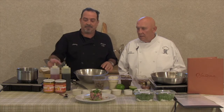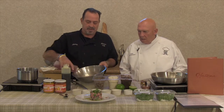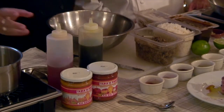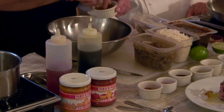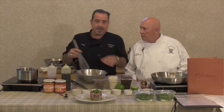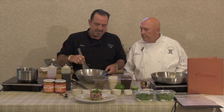So we're going to start first by marinating the pork. I already have a piece here that has been marinated, so that's the one I'm going to cook, but I'll show you the marinade because it's quite interesting. About a half a cup of red vinegar, and we have some brown sugar here. We put a couple of pieces of brown sugar. The vinegar makes the brown sugar dissolve pretty quickly. Is that because it's the acid, the pH? Yeah, the acid, exactly.